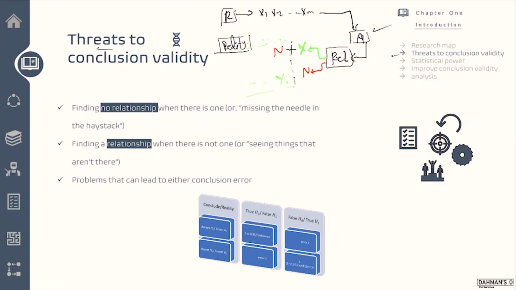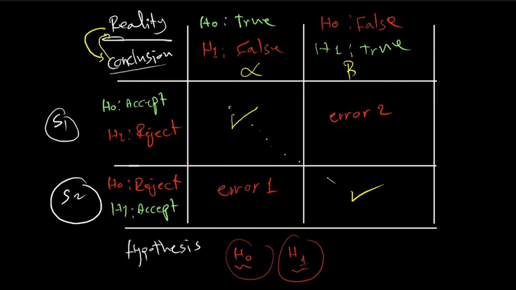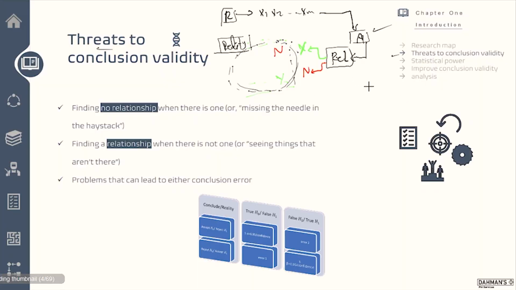Now, what can be done and what should we do to avoid these two types of issues that cause a threat to our conclusion validity? That is to learn about some statistical power components while you're doing your analysis. Those components take into consideration this margin of error, which happens in both scenarios. Like in this scenario, it happens in here, and in the second scenario, the margin of error happens in this region here or in this region here. It depends on the scenario of alpha and beta. And that's exactly what we shall discuss in the following section. I will see you then.